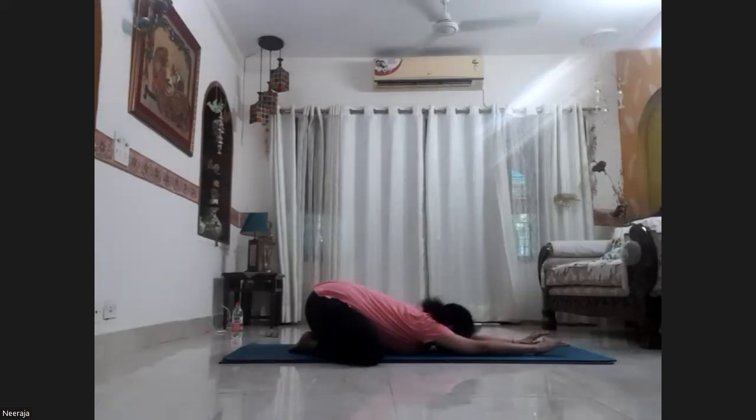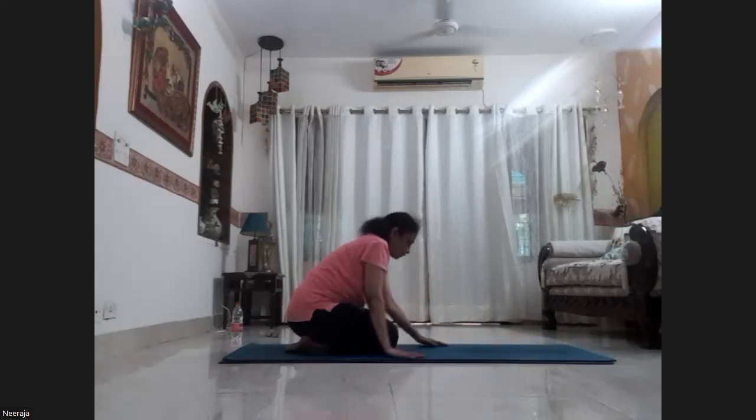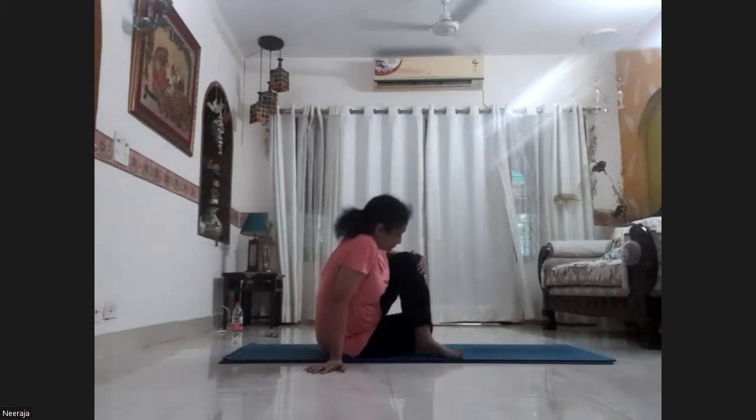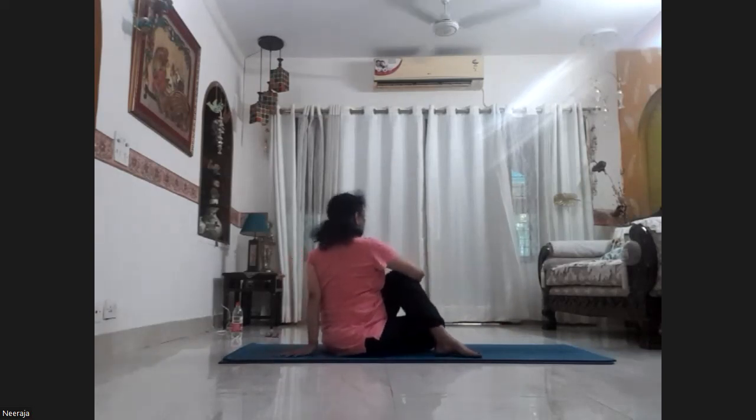Please slowly sit up, take your time, join the knees together. Ardha Matsyendrasana, half spinal twist. Lower the body down to the right and bring your left foot across the right thigh. Place the left hand near the tailbone behind, fingers pointing away from the body, stretch your right arm, inhale up.